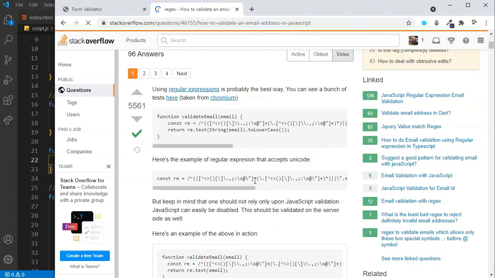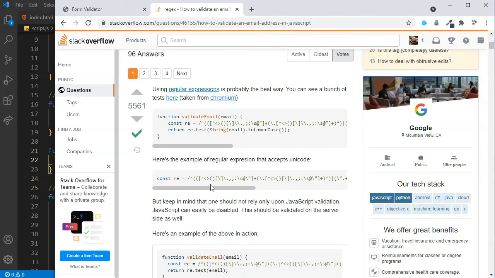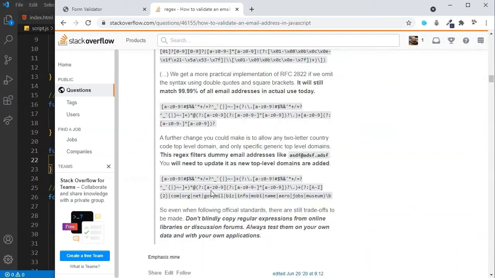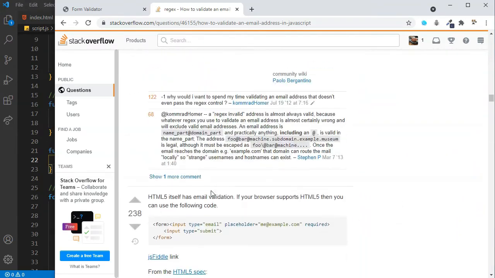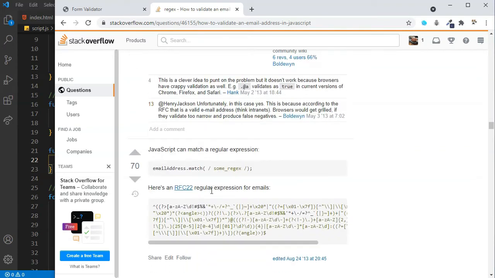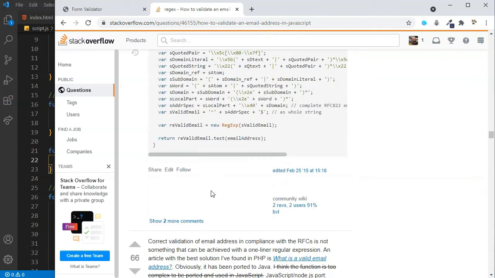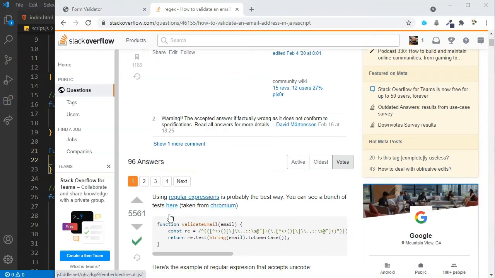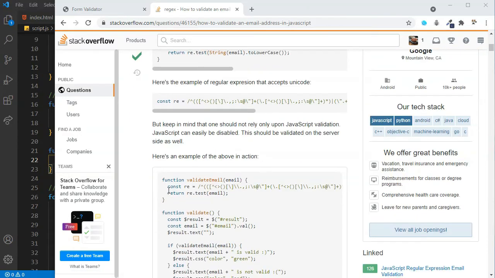Let's search for a regular expression which we can use. I'll be using this question here, which is this one.